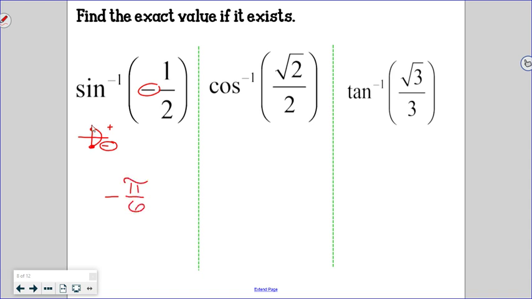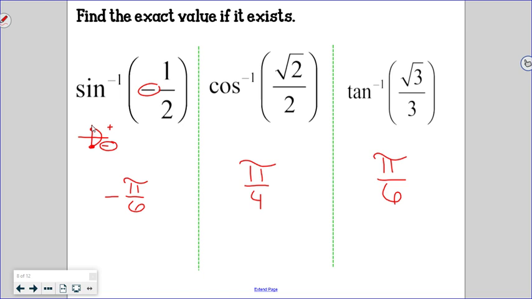Second one, cosine of square root of 2 over 2. My reference angle would be pi over 4, positive. Everything is in quadrant 1. Tangent, you have to think of the unsimplified. Whichever method you look at, unsimplified, that'd be square root of 1 over square root of 3, or 1 over square root of 3. That would have looked like this. That's a pi over 6 reference angle. Pi over 6 on there. Positive puts us into quadrant 1. It is just pi over 6.